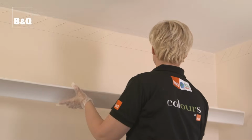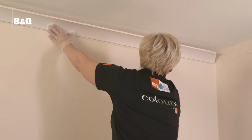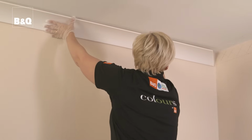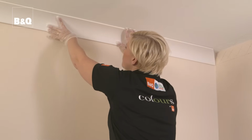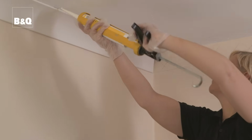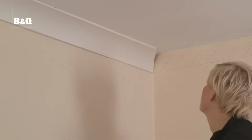Now, using the pencil lines that we marked earlier, position the coving and work along its length, gently pushing it into place. If there are any gaps, squeeze in some coving adhesive and wipe off any surplus as you go, using a slightly dampened cloth or sponge.